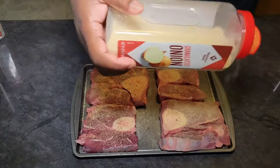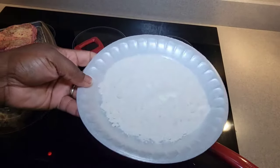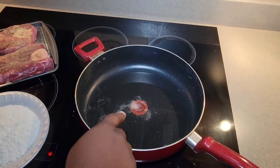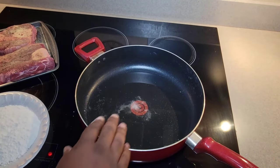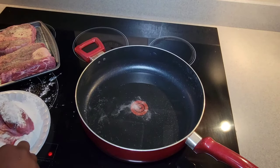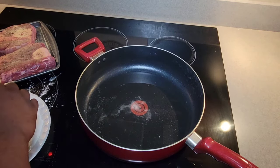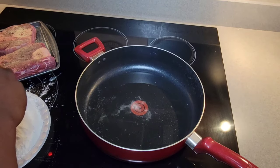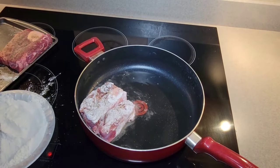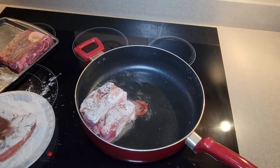Going to season them up real well, heavy with the garlic and onion, then flip these over and repeat the process. At the stove, I have some regular all-purpose flour — we're going to lightly flour our shanks and then brown them off. I have a very shallow amount of oil in my pan; we're not trying to fry them, just brown them off. A little garlic, pepper, and onion in the flour, and we're just going to put them directly into that hot oil to get a nice little brown on them before we make our gravy.